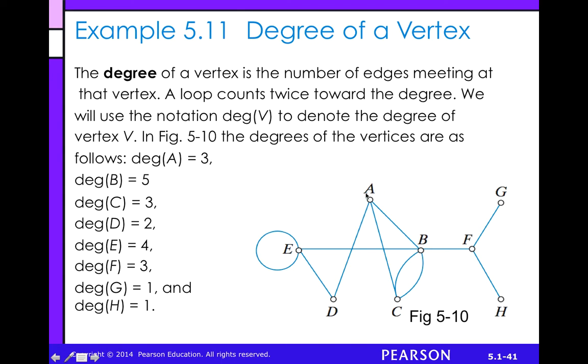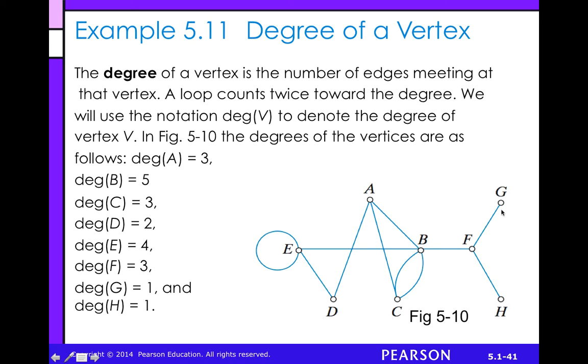So imagine this mouse is drawing out a tiny little circle. How many spokes do you see? Imagine this is a wheel, right? How many spokes do you see in that wheel? Well, there's this little piece here, this little piece here, this little piece here. There are 3 spokes. That means that the degree of A is 3.